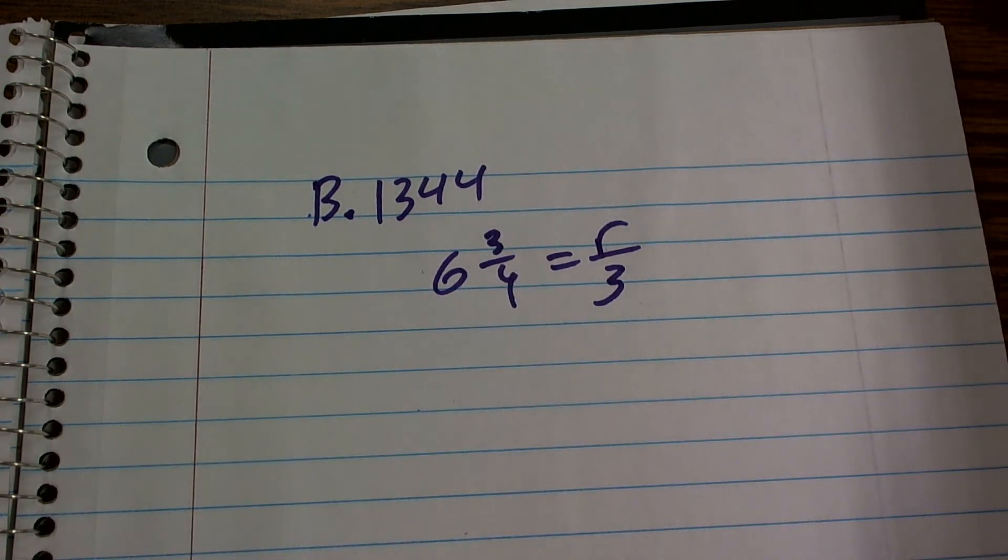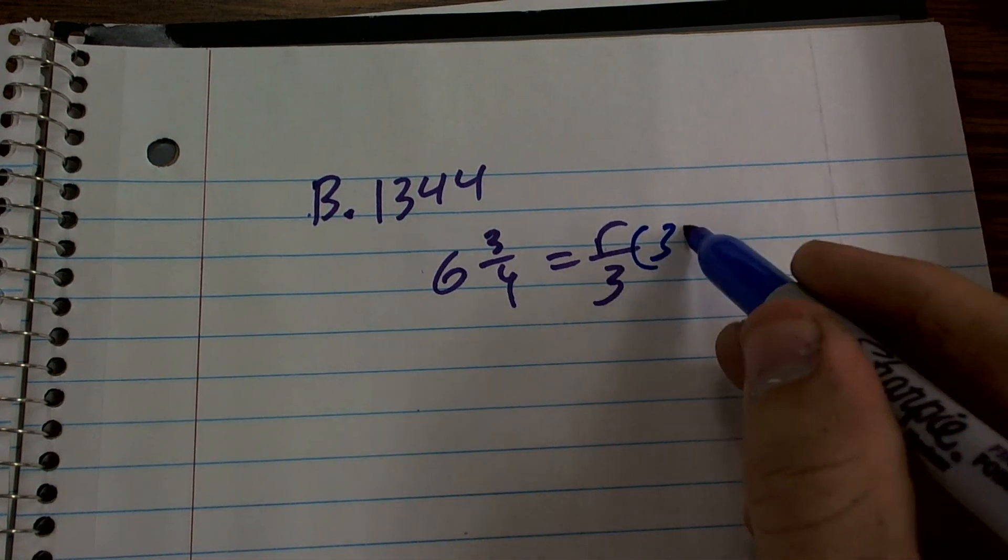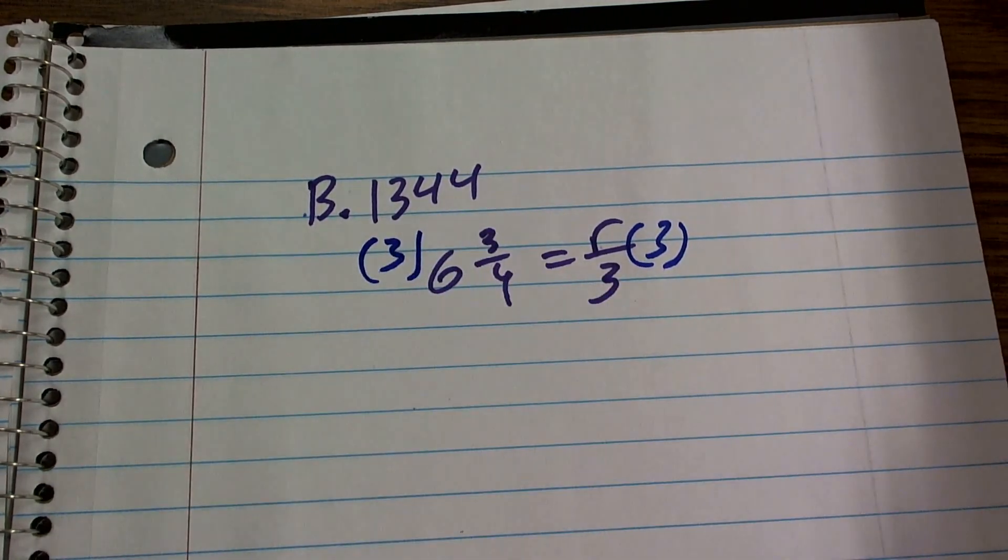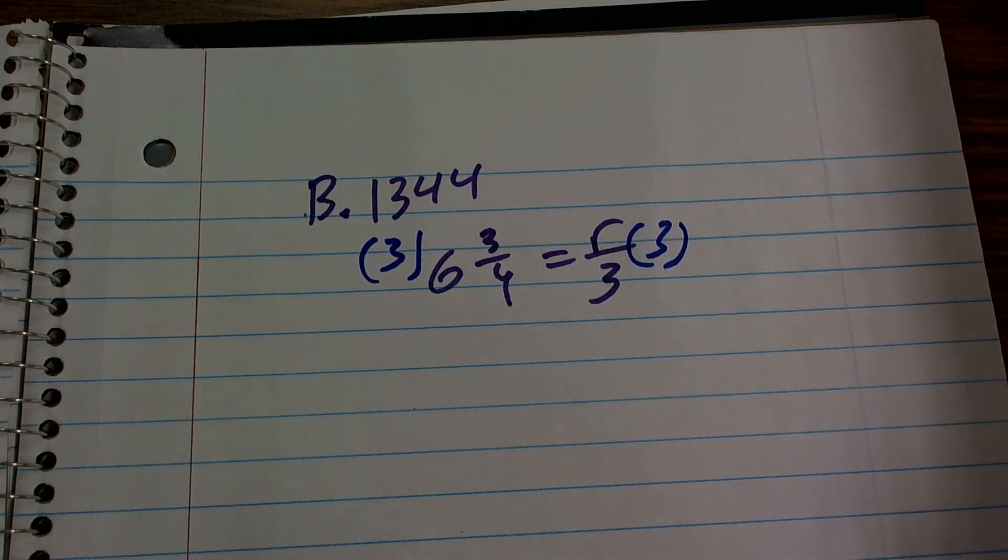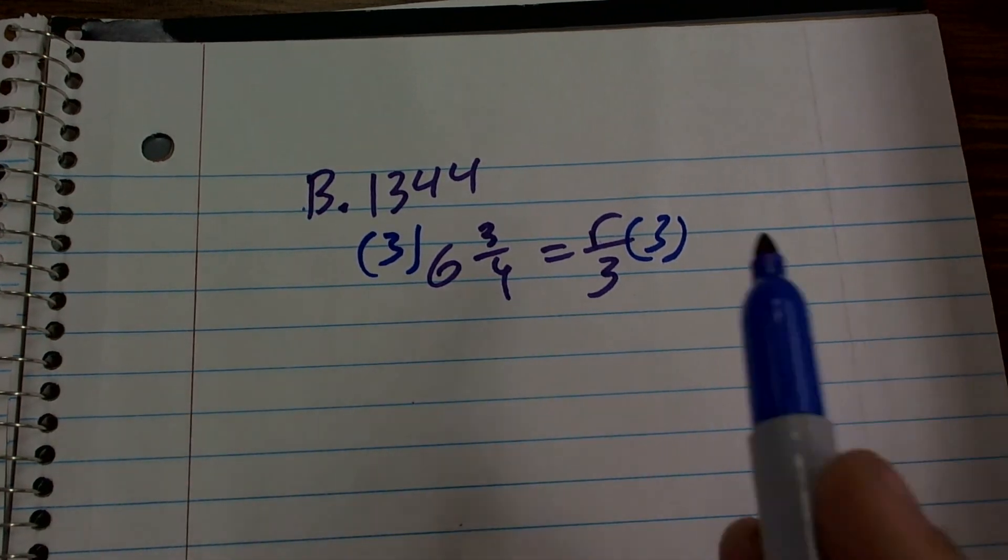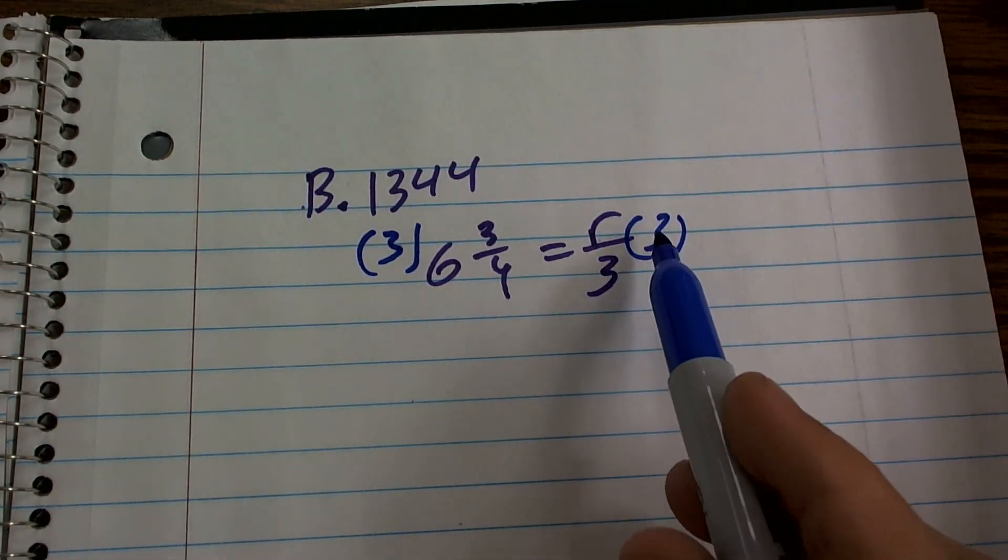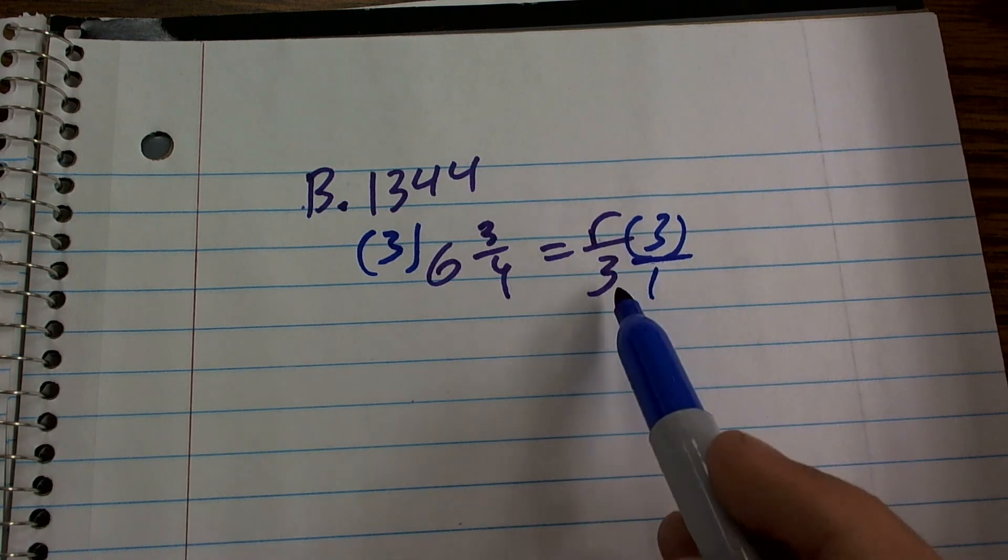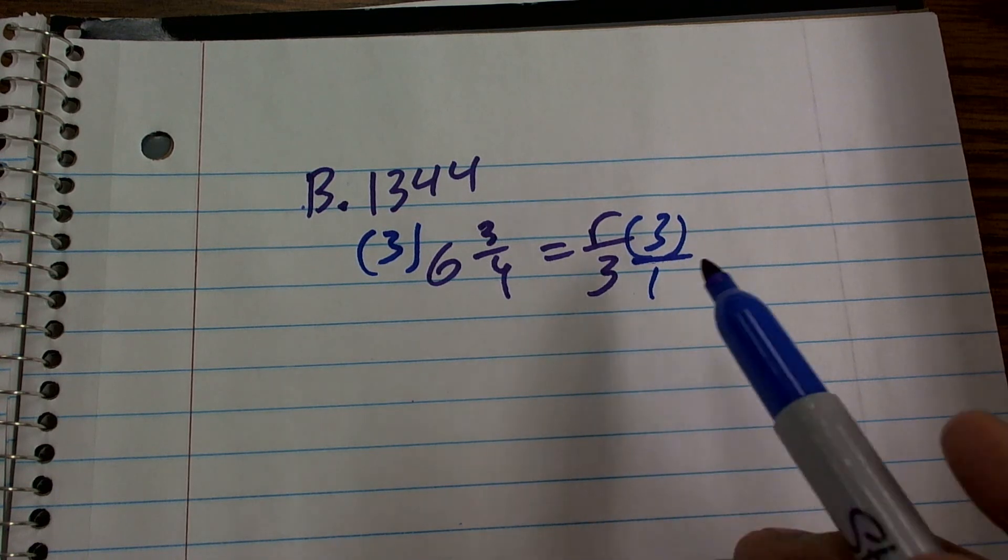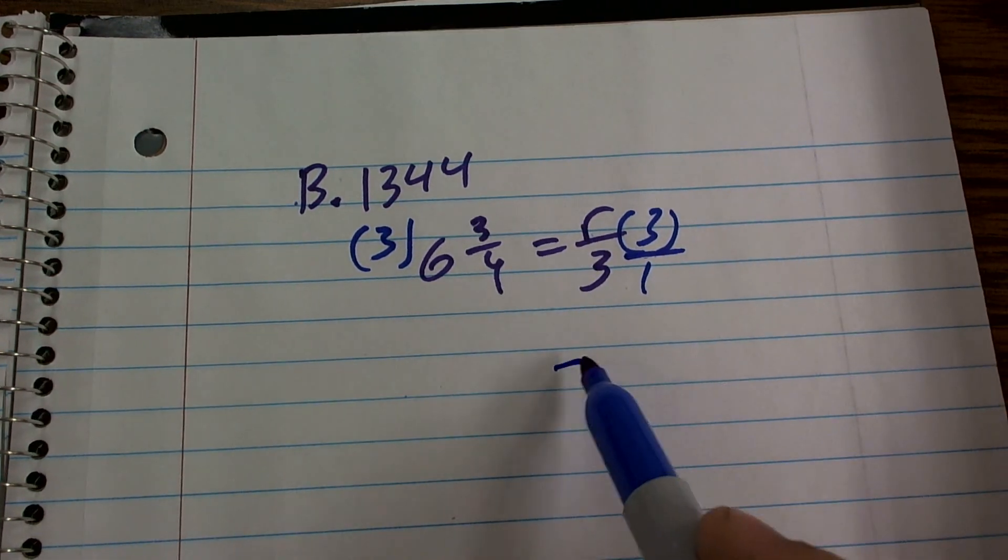So I'm not going to use purple, because that's what I already wrote the problem. I am going to use blue. So I multiply by 3 on both sides. So by multiplying by 3 on both sides, I now have a 3 over 1 times r over 3. The 3s are going to equal 1, as 3 divided by 3 equals 1. 1 times r equals r.